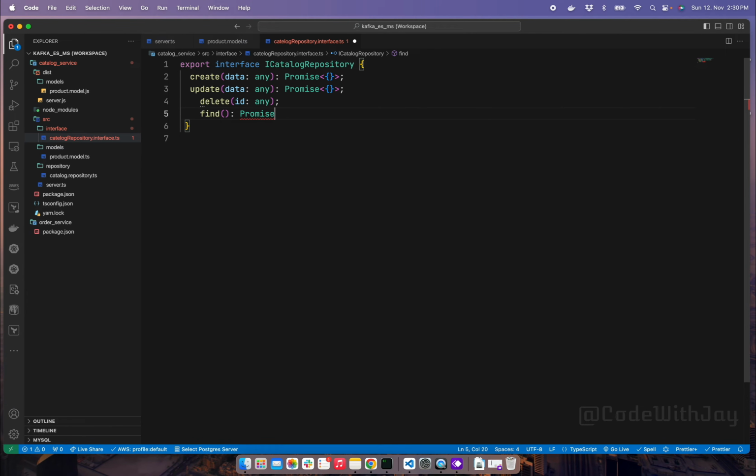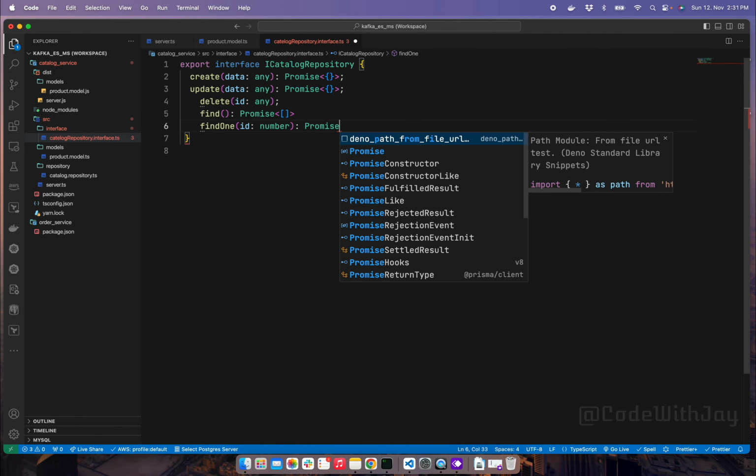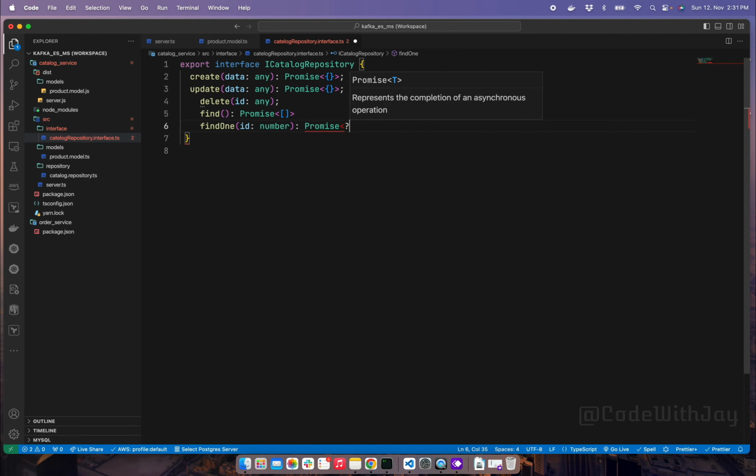Promise, this is going to be a kind of array, right? And find one, ID any. It's going to be a number mostly, and it can be a promise. It can be a kind of object. All right, so now our interface is ready.